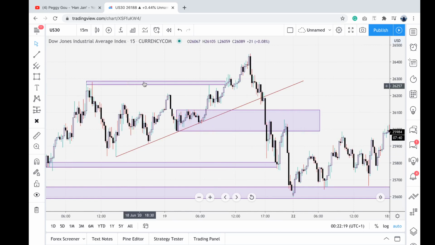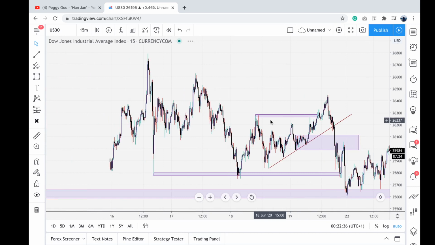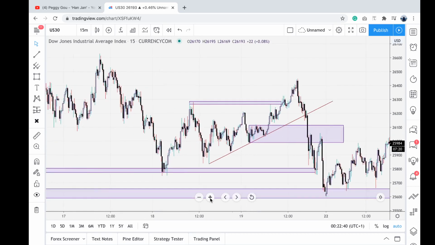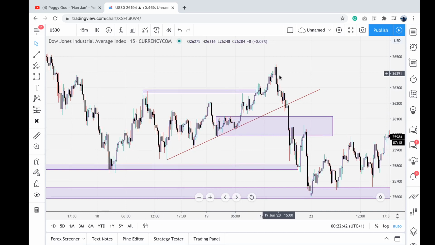So you can see 1, 2, 3, 4 touches, higher prices, price breaks retail resistance, confirmation for retail breakout buying. As retail is buying, price drops immediately. So what you want to be doing as an institutional trader is you're looking to pair up retail buying with sell entries. You're looking for selling, right? So once you get that dip back, if you're too scared to take the sales, which is going to be very risky, trying to sell above this high.